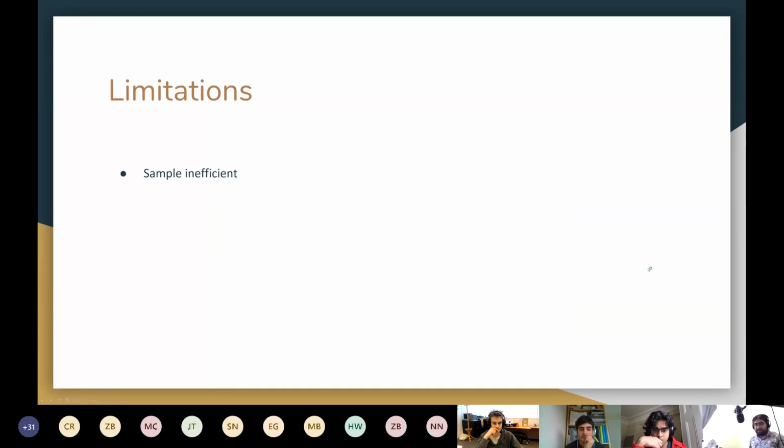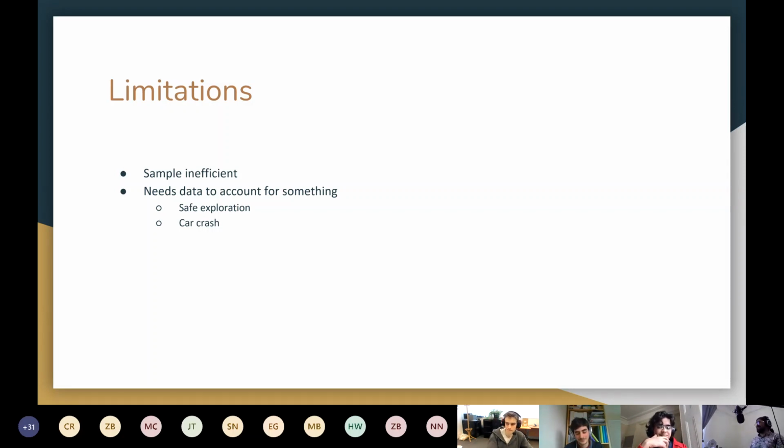So some limitations of this, as I said, it's incredibly sample inefficient. Another reason is that you need data to learn something as good or as bad. This leads to what we call the safe exploration problem, where there can be things that are just really bad, and you don't want this to ever happen, where the agent can't learn it's bad until it does it, like crashing a car or killing people. Or take a more mundane example, you're training a robot to clean a house. It needs to learn that priceless vases should not be pushed over to access the dust beneath them. And you really want it to learn this without actually having to do that.